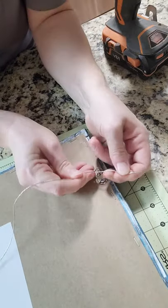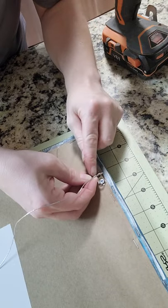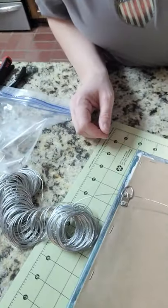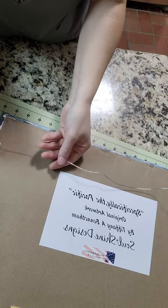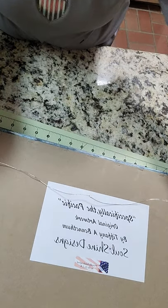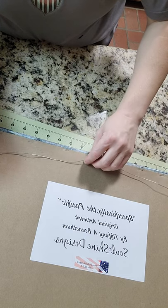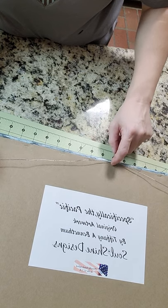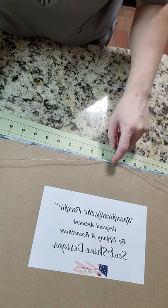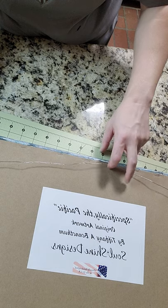I'm going to wrap it around just a couple of times, keeping the wire right next to itself, going up. And now I'm going to come to this side. So when I'm measuring out this wire, where it's going to be attached here, I don't want this wire to pull up over the edge of the canvas, so I'm going to pull it so that it doesn't.